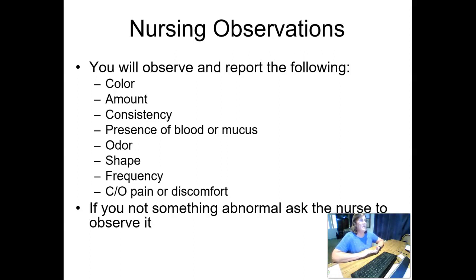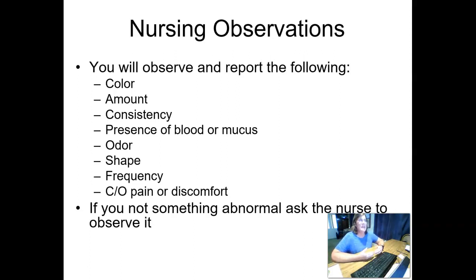It might be a darker color, let's say a really dark, almost blackish color. So when we see things that look almost black and tarry, a lot of times that means they might be bleeding in their stomach. And when it's more of a maroon color, it might be more from the small intestines. And if you see bright red blood in the bowel movement, you might know that they might have hemorrhoids or something right around the rectum.